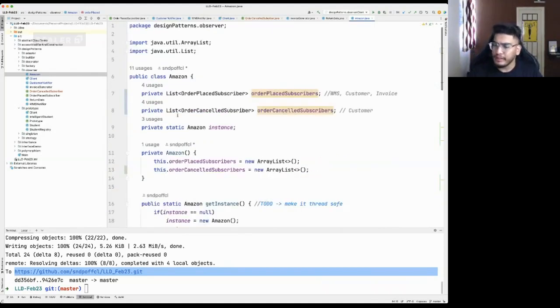You can do it. It's fine. Depends on the use case, Raj. You can create different classes also, different publishers. You can do it inside the same publisher. Whatever the business requirement is.